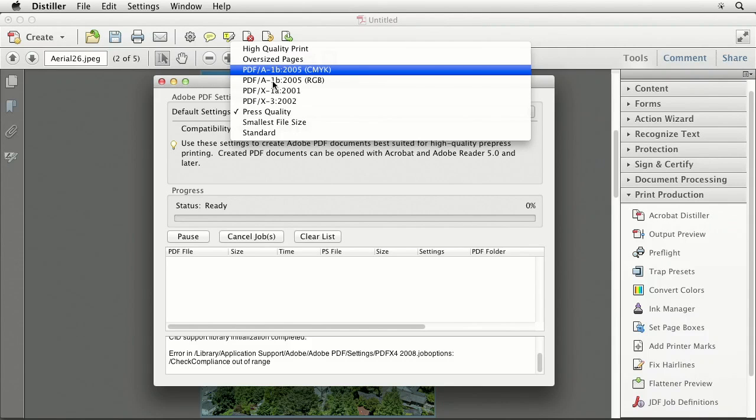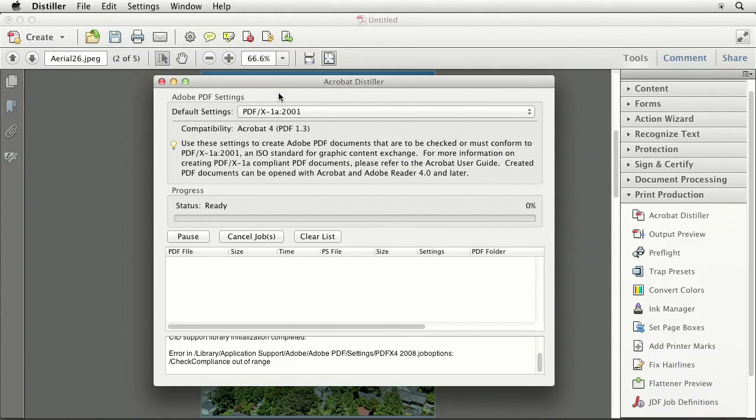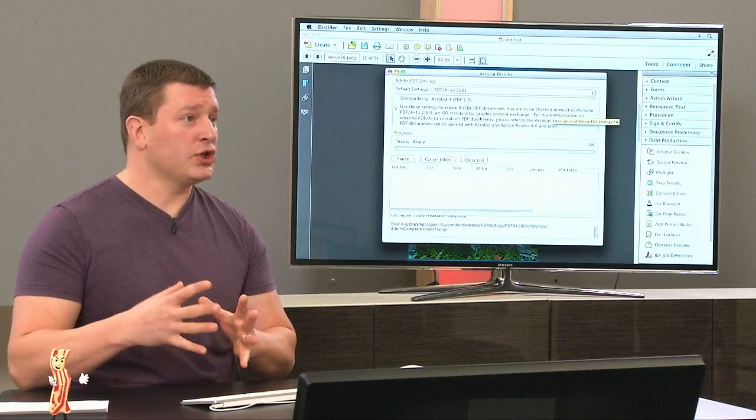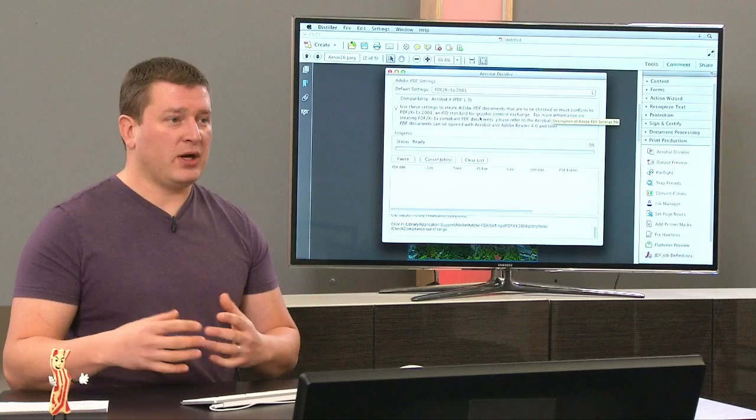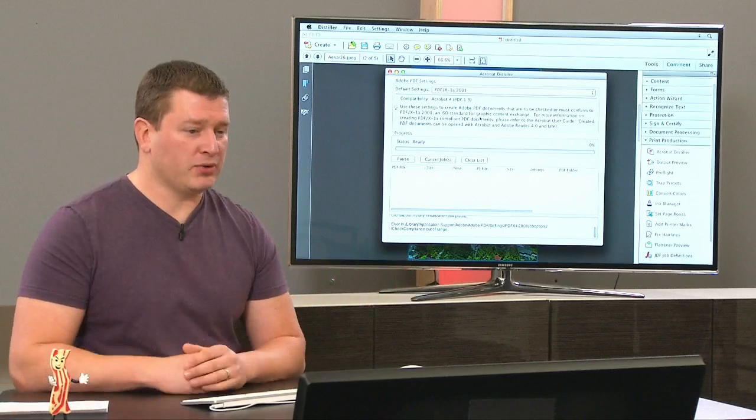So PDF X1A was kind of the first settings that we used when everything started to go digitally, when we no longer were processing native files and we had to send something across to, like, Singapore to be printed. And we needed the same settings here as we had there. We could basically set these all into a PDF, bake them all in there so that we were dealing with similar settings. PDF X1A does a lot of different things. And you can see here with the notes, it is for graphic content. It goes through and renders files and colors in certain ways, keeps type together, doesn't compress the images too much, and makes sure that everything is there so you're going to get good quality output, but it's going to follow industry standards.